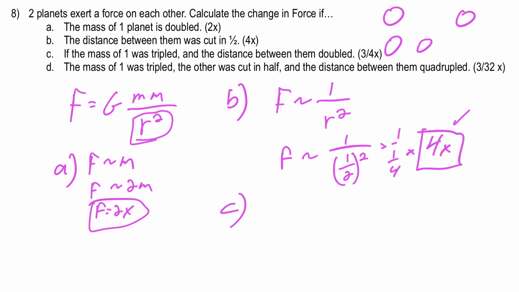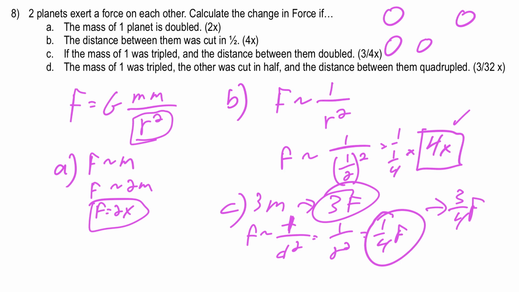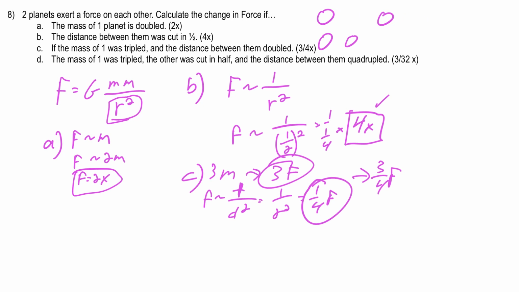All right, what about if we do 2 things? So if the mass was tripled, so 3m means the force should be 3F, right? 3 times as big. And if the distance were doubled, remember force is proportional to 1 over the distance squared. So that would be 1 over 2 squared, or 1/4. So due to the mass, that would triple the force. Due to the distance, that would quarter the force. And due to both, that would be 3/4 the force. So honestly, that's really all you do on these type of problems.